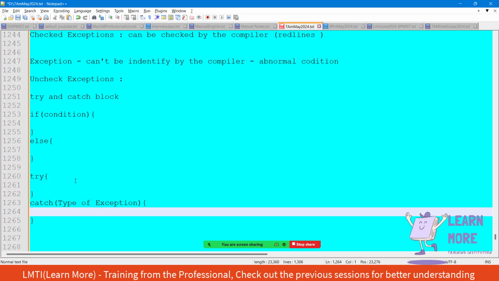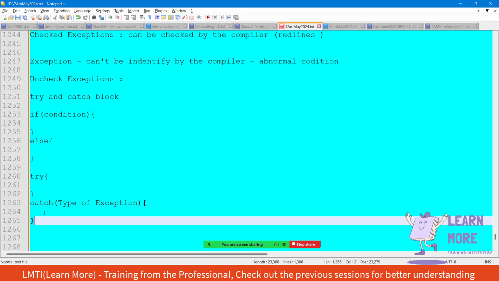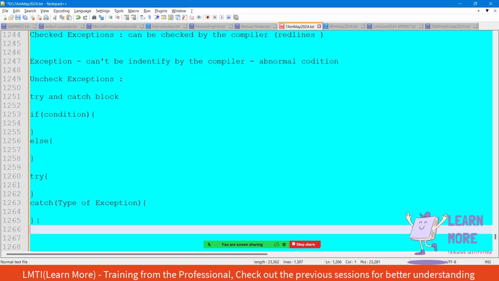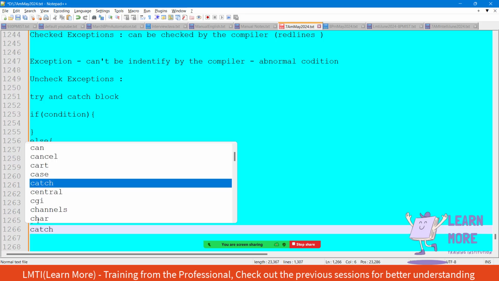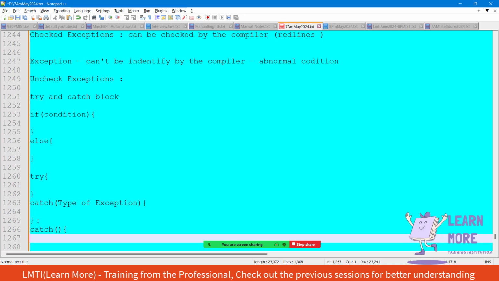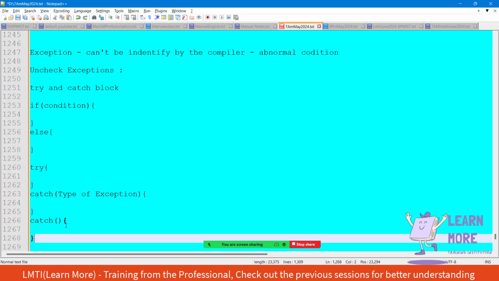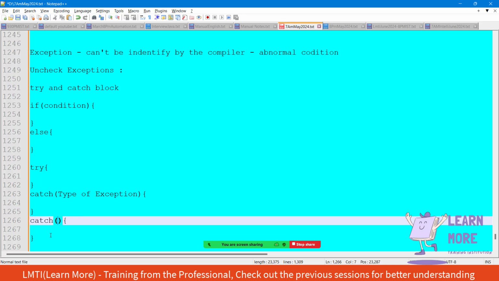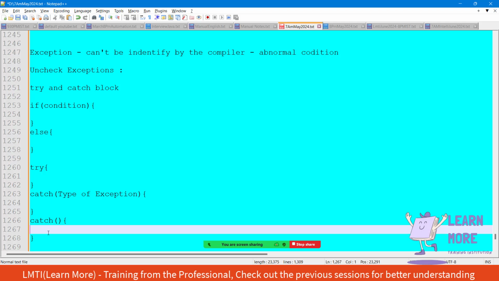And we may get different types of exceptions, right? So just as we use else if for validating various conditions, in a similar way we can have multiple catch blocks, and in each and every catch block we can type the possible exception and provide the solution.